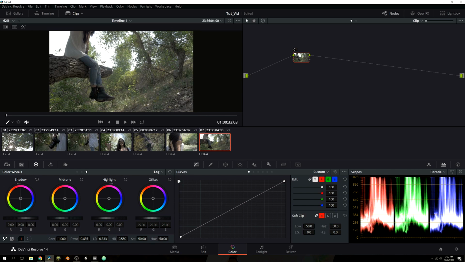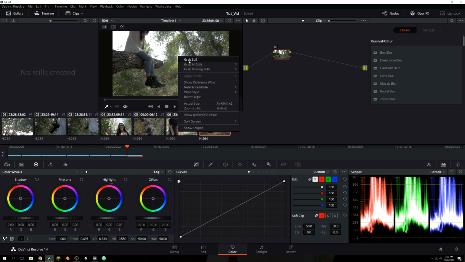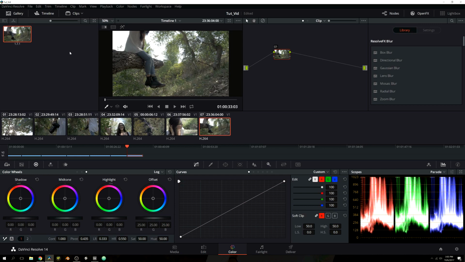Now, your layout may be a little bit different from mine, but let me go ahead and show you the tabs. And by layout, I mean you're probably going to have a few things open, and it may look similar to this. But to start, we have our gallery tab at the far left, and you'll see I just toggle it open and close. What the gallery tab does is it allows you to actually capture stills and use them for future use. In fact, you can apply color grades to a particular still, and you can export the still with a LUT, and you can even use it to color grade some of your other shots. So it's pretty important, but since we have such a small timeline, I'm really not going to use it.